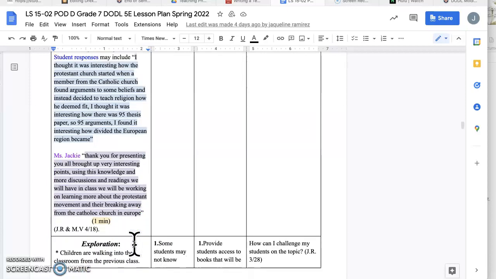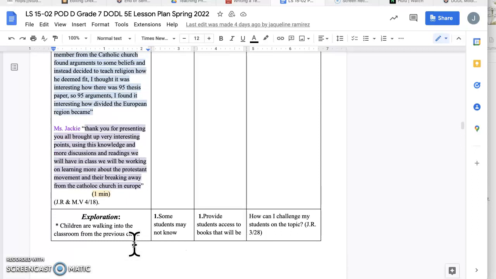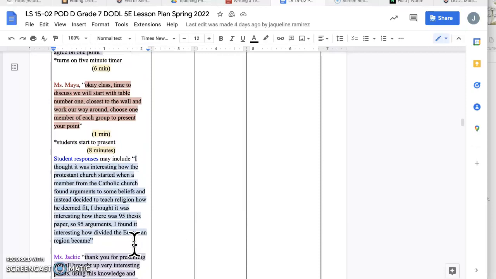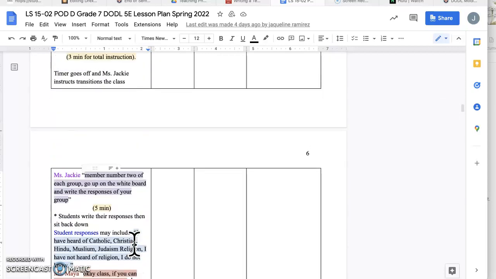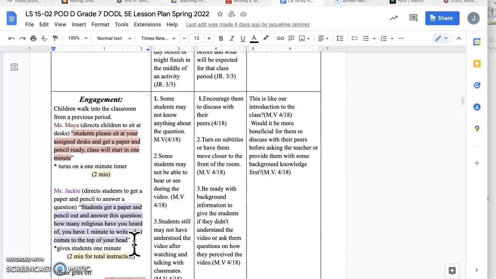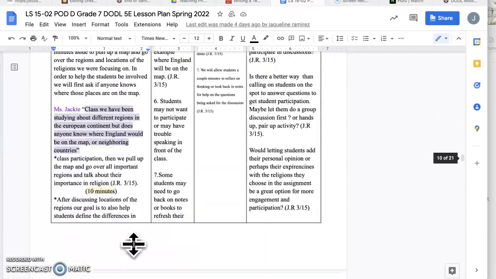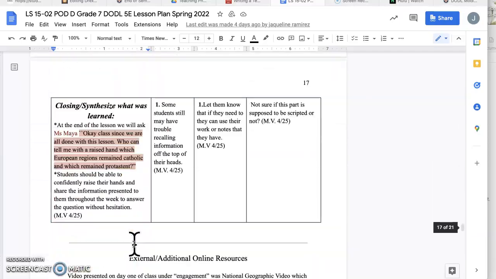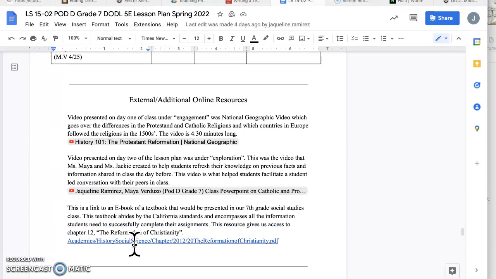I feel like for me as a student, I always like seeing visuals. So we wanted to make sure that we were presenting students with different ways to retain the information that they were being presented. So we had videos, we had group discussions, we had them working within teams. We had allowed time to ask questions, added some fun facts, just making it very easy but impactful information for the students to learn. And then that's just how we color coordinated throughout our presentation, or I'm sorry, our lesson plan.